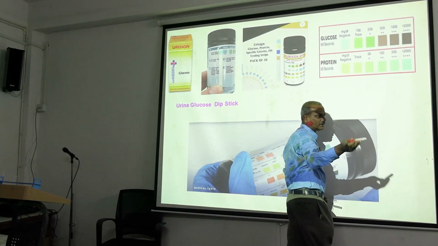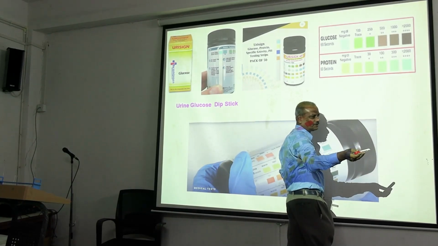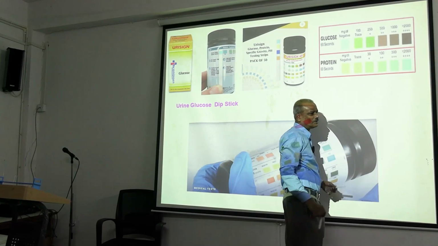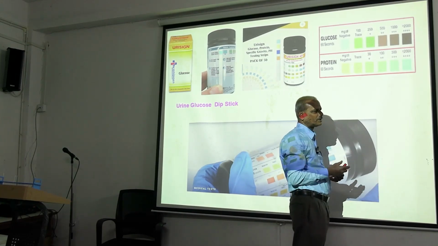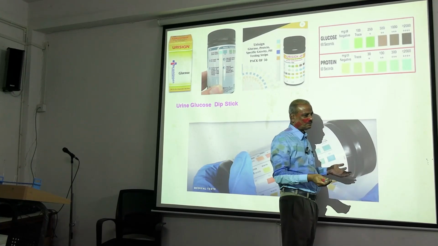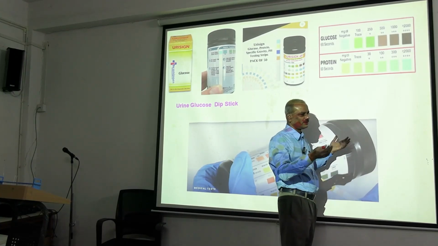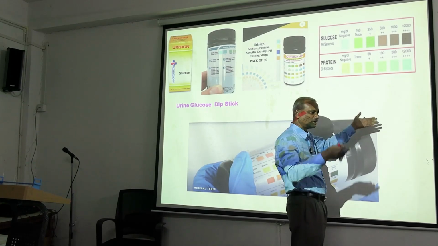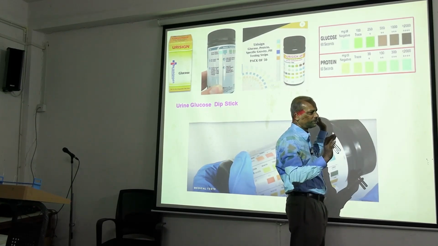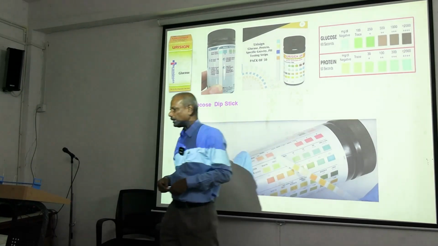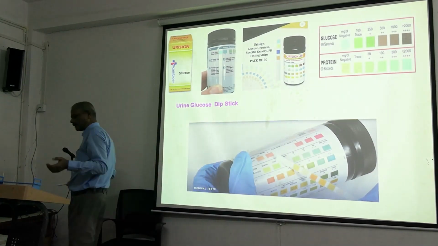Now after controlling the diabetes, if you recheck the urine and the blood sugar comes down, the patient will note it down. This is a very helpful thing for the patient. He or she can monitor at home, because when the blood glucose level is high, urine sugar will also be high, and he himself will know the blood sugar level is high. So it's very useful for home monitoring, and in a private clinic also, for rapid determination.